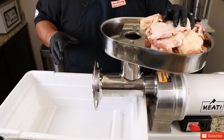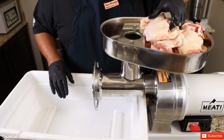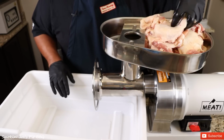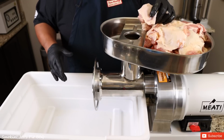All right, so the sauteed vegetables are ready and they are cooling down in my fridge. Now it's time to grind up our chicken thighs, and these are skin-on chicken thighs. I did purchase these with a bone in, just simply took them off. And again, I've got 14 pounds of chicken thighs. These chicken thighs should grind up really easy.